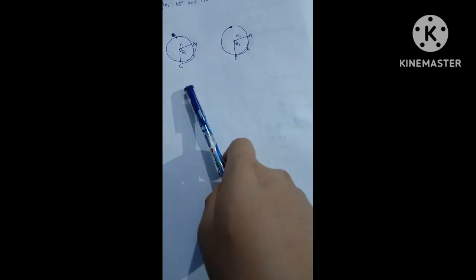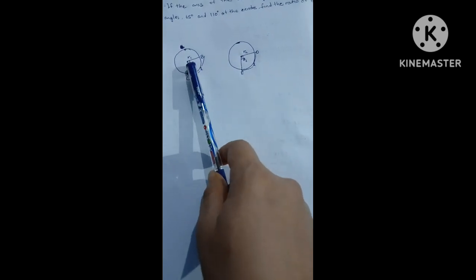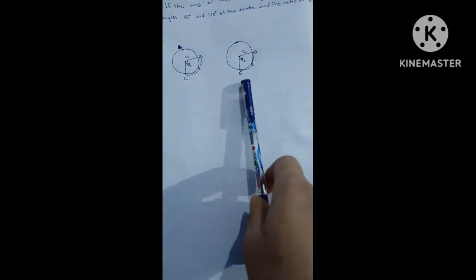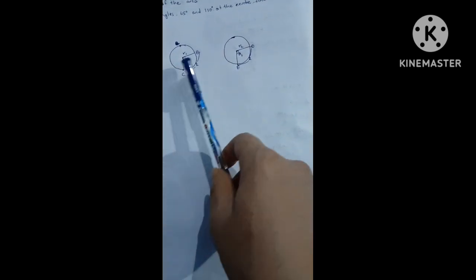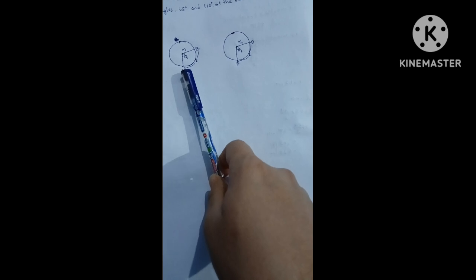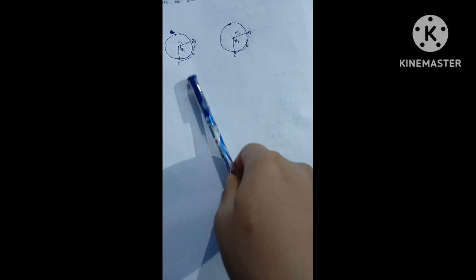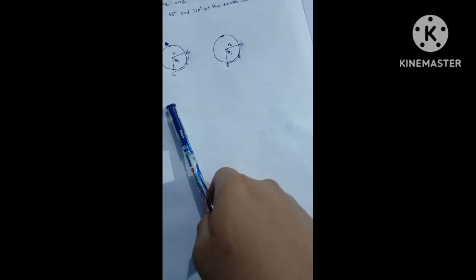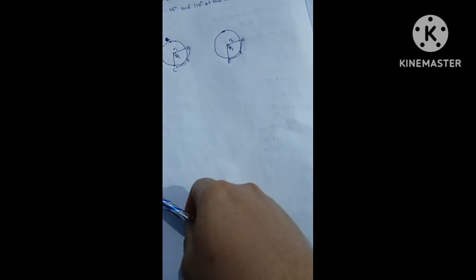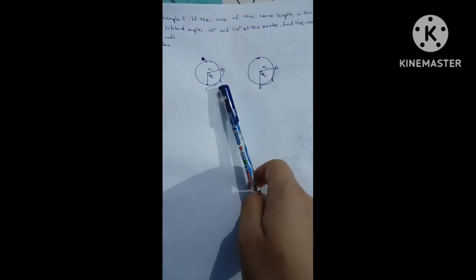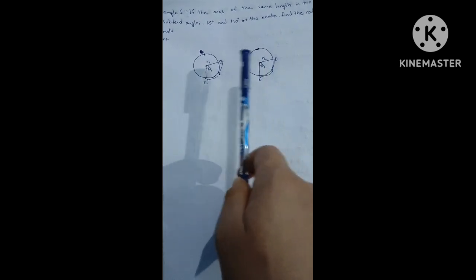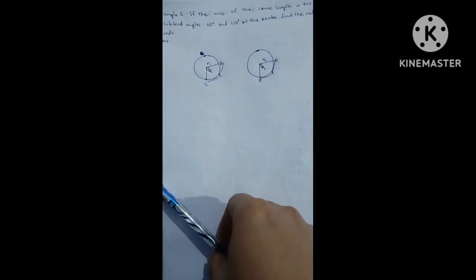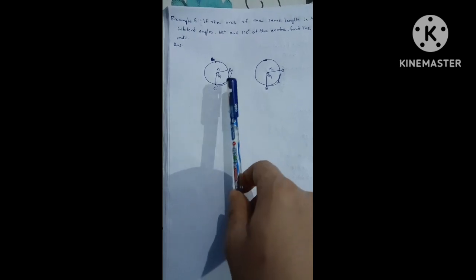Suppose we have two circles now. The radius of the first circle, let's say R1, and let's say the radius of the second circle is R2. Now BC is an arc and DC is an arc on the two different circles who have the same length according to the question. Let us take that length as L, and they subtend theta 1 and theta 2 degree at the center of their respective circles. Now we have to find the ratio of R1 to R2.